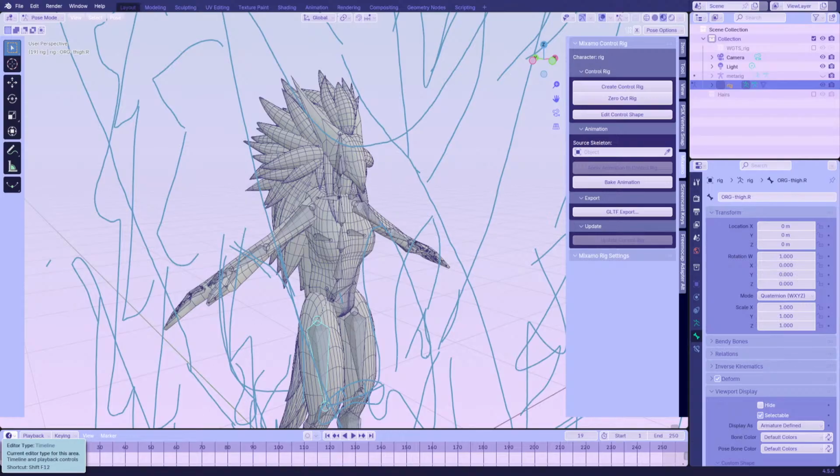Select a front view, then tab into Edit Mode, and often it makes sense to go ahead and select X Symmetry or Y Symmetry depending on how your character is laid out. That way, if I move one bone by pressing G, it moves it on the other side. So now we need to place everything where it goes. Press G and I'll move these hip bones down. Select this bone and then I'll move it to where the hip is. Select this bone and I'll move it to where the knee is.